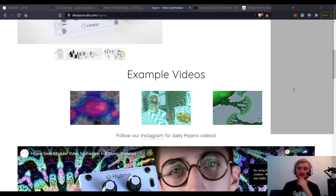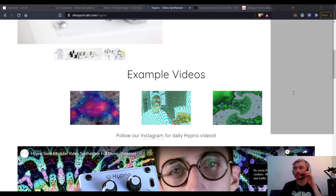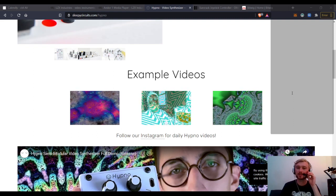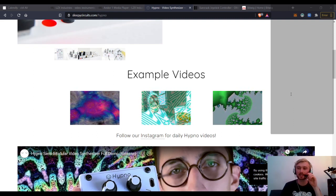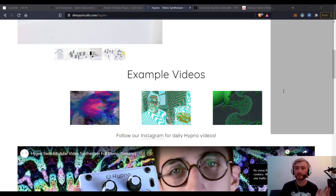The other thing I wrote down, but I'm probably not going to go over, is VCV Rack. It's not really important for collaborations because you kind of have to already be into your rack to be interested in VCV Rack, because it's just a software that you use as your rack, so not really important.